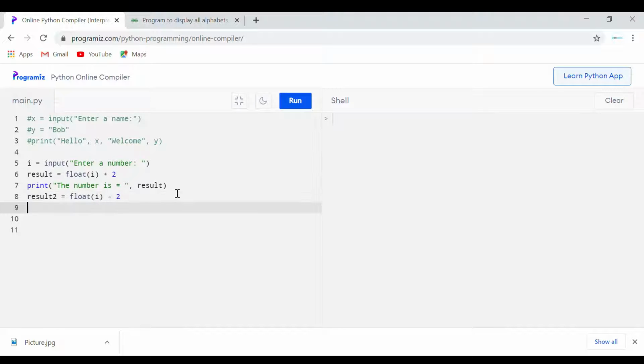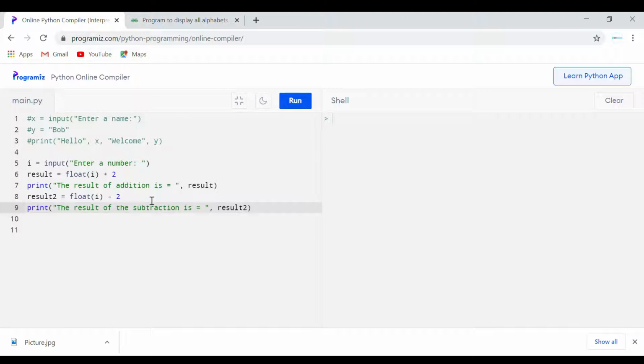And then I'm just printing the result, like let's say the result of the subtraction is result2. And since we are dealing with addition and subtraction, in the first print I wrote the result of addition is result, and then in the second print function I wrote the result of the subtraction is result2.